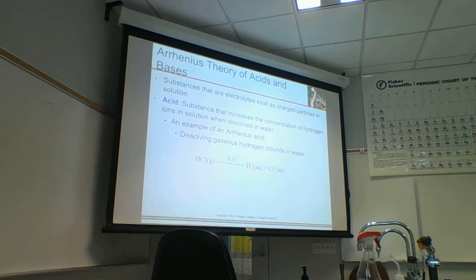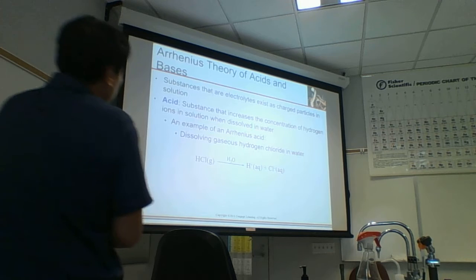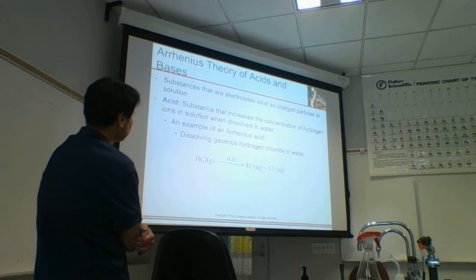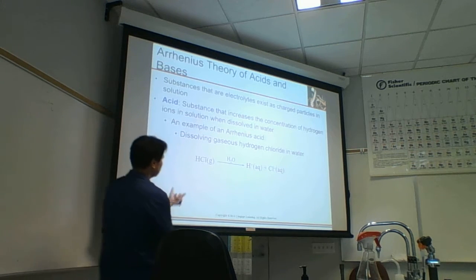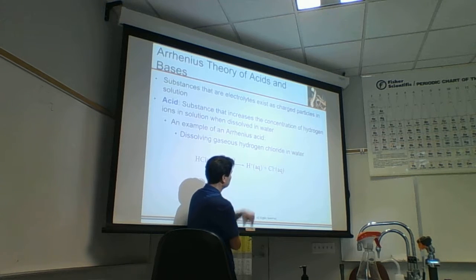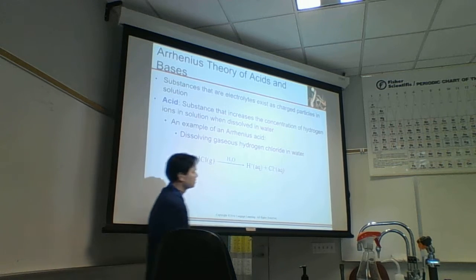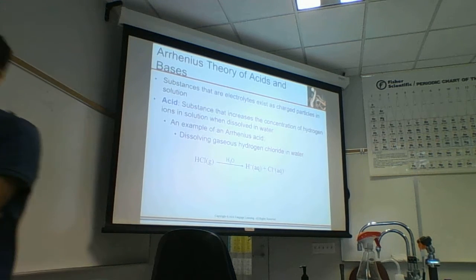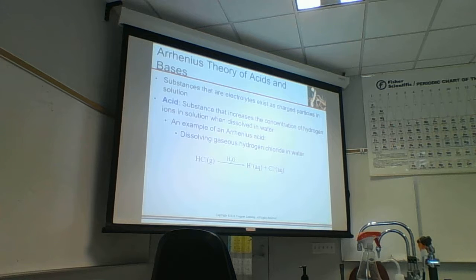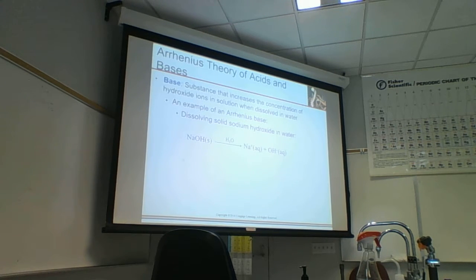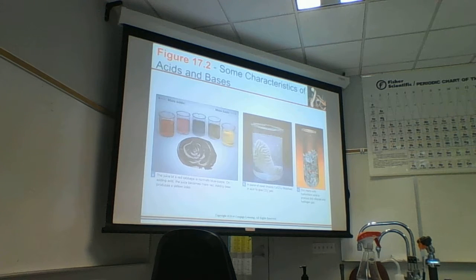And so we have three definitions of what an acid is. One is Arrhenius. Arrhenius just says an acid is a substance that gives H+ in solution. In fact, an Arrhenius acid is just H+ aqueous, and an Arrhenius base is OH minus. But it turns out this is too narrow. So Arrhenius: H plus and OH minus.